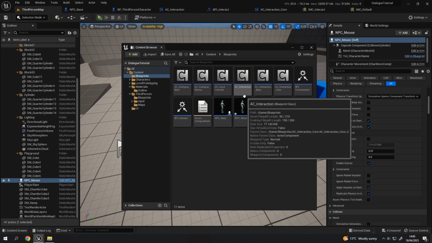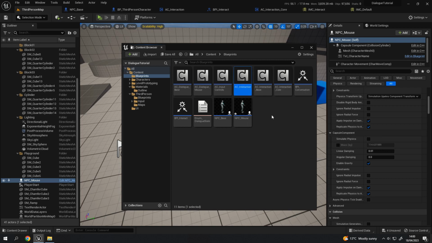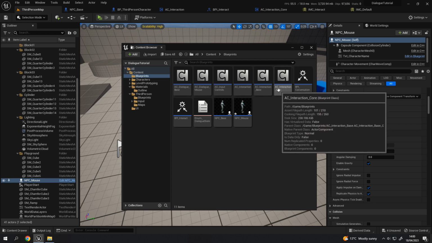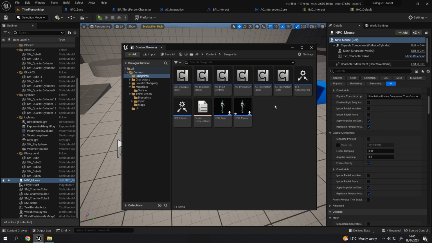So with that said, that brings us into the UI side of things. When it comes to user interfaces, they themselves can actually be quite large, and as you've probably gathered, they're not always needed. So if I was to put all the UI stuff inside of this interaction component, anything that then referenced it would have to make sure that everything from the UI perspective is loaded into RAM, whether it's on the screen or not, which is obviously not ideal.